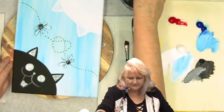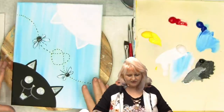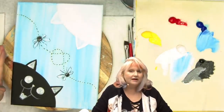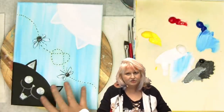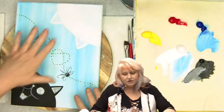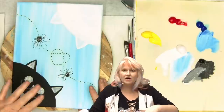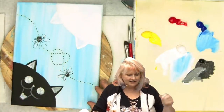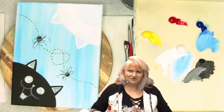All right. Let's reorient that. What do we think? We've got that first placement. Yeah. Now, that's got to dry completely. And as an artist, you have a couple choices here. You could dry and continue to paint the cat, or you could move over to the other side of the canvas and work on those areas while this dries. If you didn't have a hair dryer, that's what you could do. And I'm going to show you how we do that by doing that next. So let's move on over to the white cat to do its first layer.